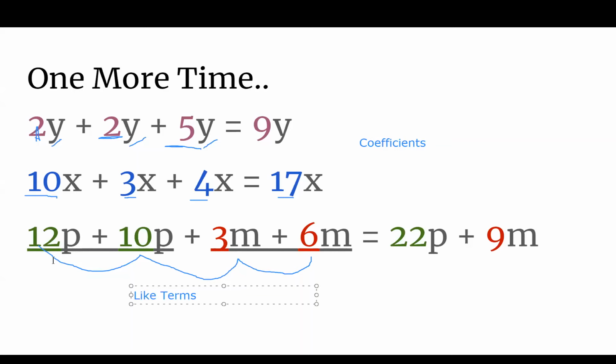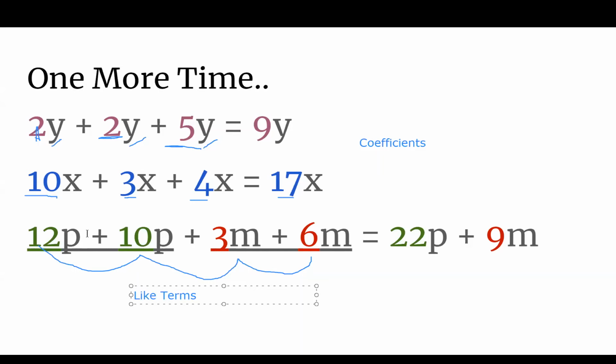So we would be making groups. I would make groups of some numbers. Let's say the first 2, since you can notice that they have the same alphabet. So they are like terms. The other group, which has the same alphabet M, is another group of like terms. So I would be adding P's and M's separately. It's like adding the apples and the pears separately. I cannot mix the apples with the pears.